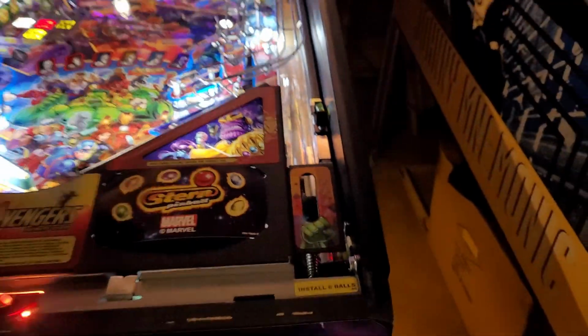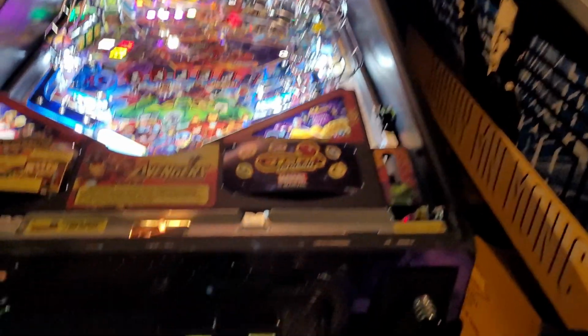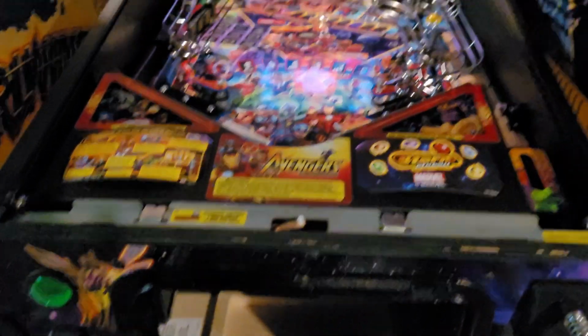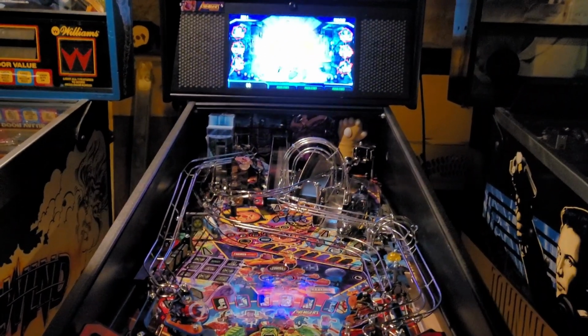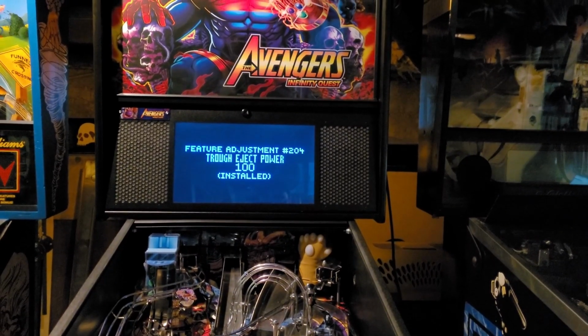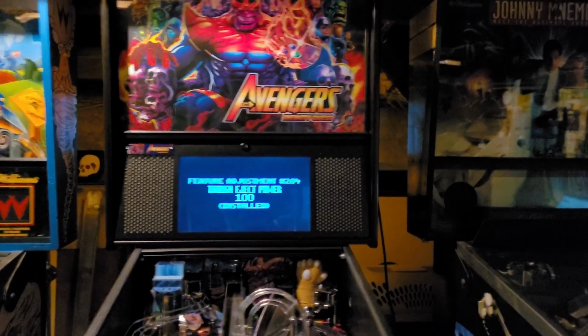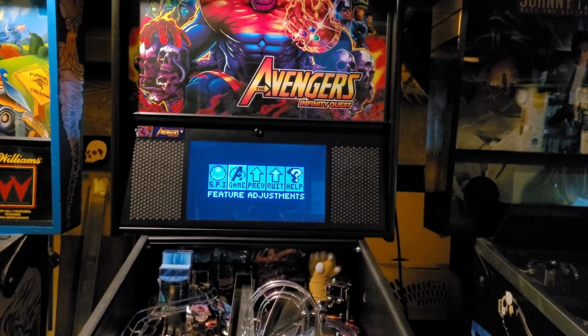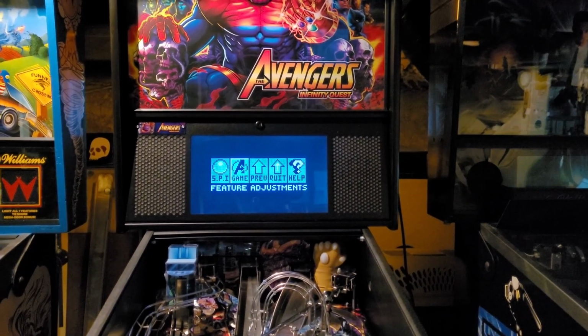Avengers, assemble! I'm trying to assemble. Guess I turned it down too low? Or what happened there? Okay, I guess I gotta turn up the power a little bit. I'll be back. Okay, just for future reference, it is feature adjustment number 204. There's a lot of adjustments. That is under game, not your standard feature adjustments.